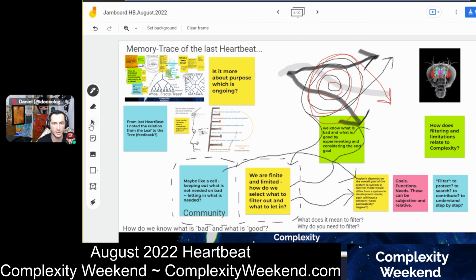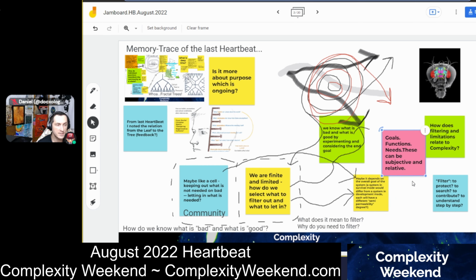So let's look at more of these writings. "Goals, functions, needs. These can be subjective and relative." Great comment, thank you. Absolutely agree. And it reminds me of the concept of an affordance, which is like a capacity for action. Affordances are about the relationship between the person and the action.